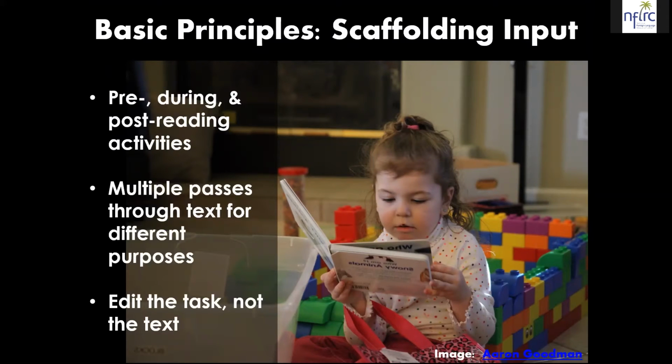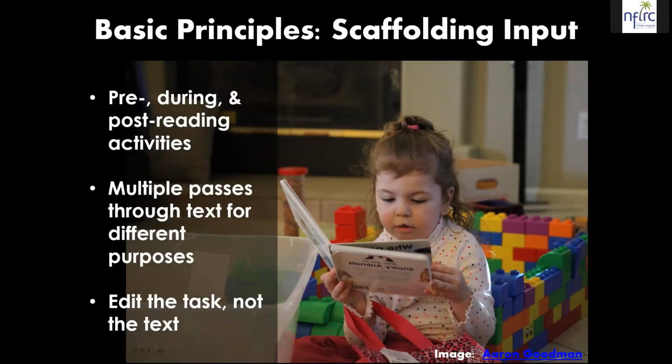So the first thing that we want to do in order to scaffold any kind of input for our learners is to think in terms of pre, during, and post activities. What are we going to have them do to prepare before they read or listen or view the text? What are we going to have them do during their reading or listening or viewing in order to interactively engage with the meaning and the form of the text? And what are we going to have them do after they read the text?